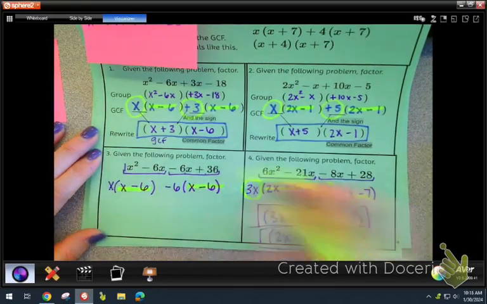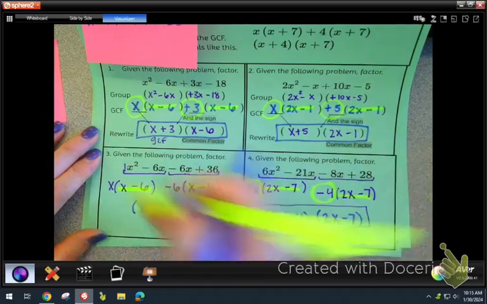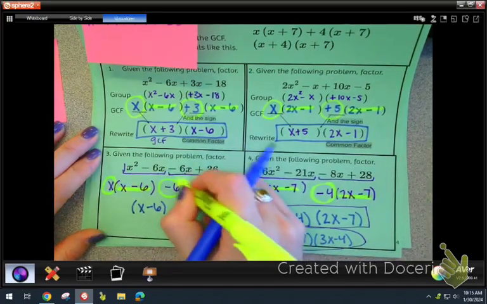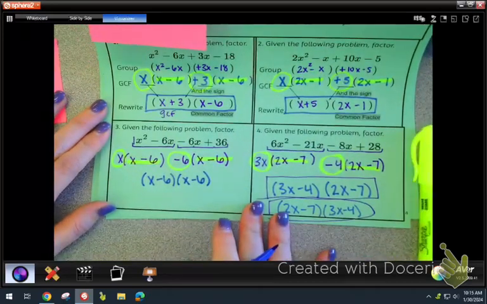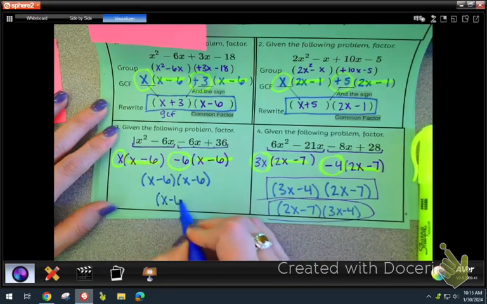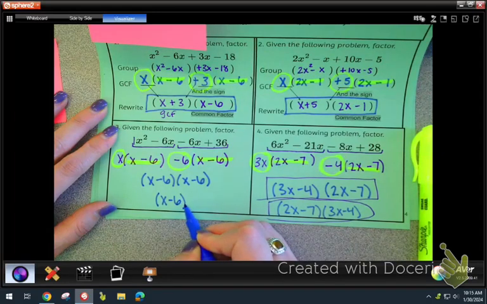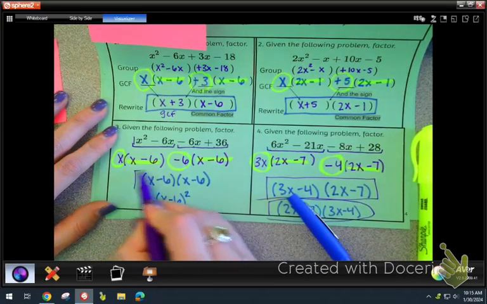Yep. So I'm going to write that how many times? One time. And then my GCFs in front. X plus 6, another x minus 6. Can you swap? Can I put X minus 6 in front of it? It's the same exact thing. Because they are the same exact thing, can I do this? Yes. What does that exponent mean? Multiply what's in the parentheses times itself. So they are the same. So both of these answers are legit here.